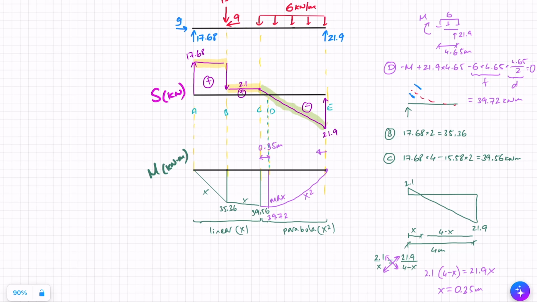So let's have a look at the things to note. Linear, as we said, and parabolic. Maximum when the shear passes through 0. Change of slope when I had a change in the shear, so here and here, but not here, right? Here there was not a change in shear, so although I had a maximum here and I went down to 0, here there was no change in slope. So just a few interesting things to point out before we summarize.